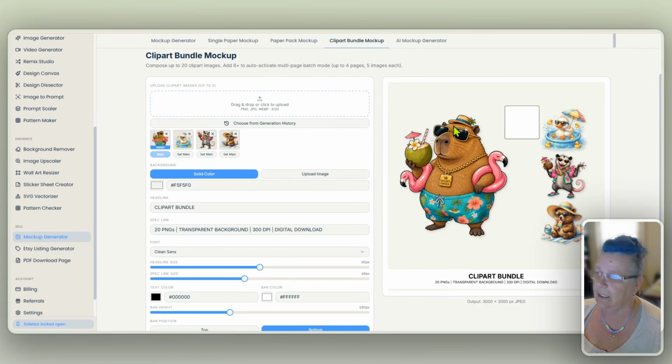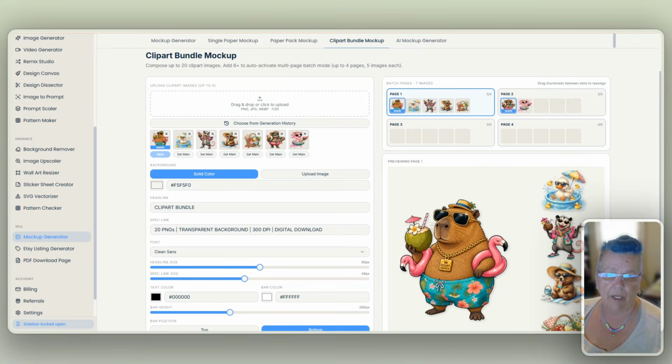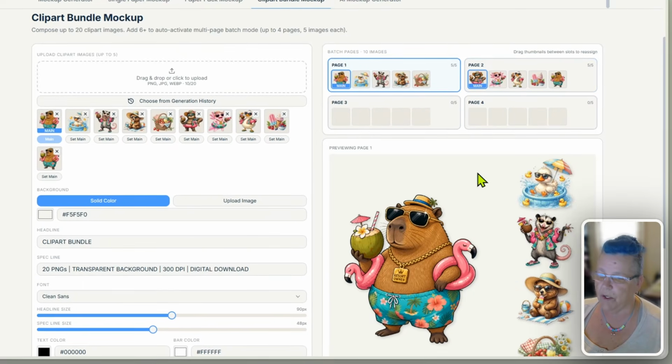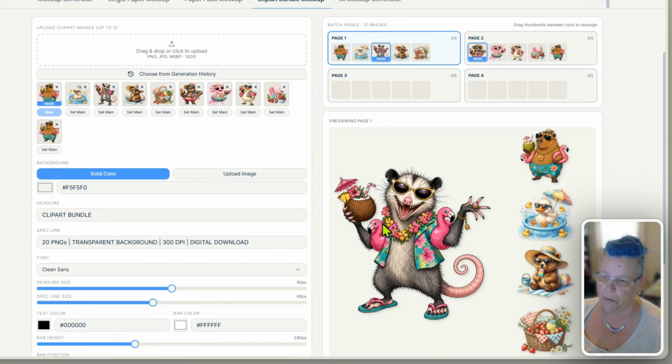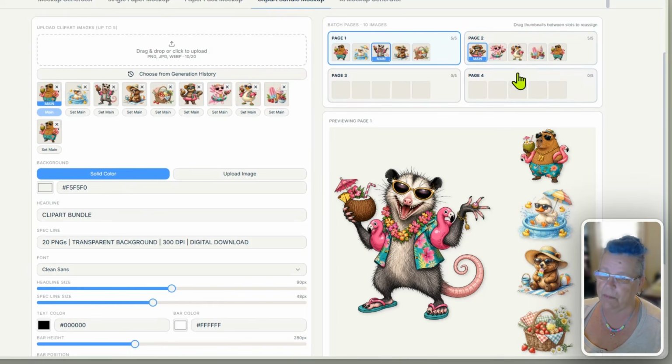All right. I want to get more than would fit on one page. So let me get a few more uploaded here. Let's upload this guy again. Okay, so now you see, here's page 1. And if we come up here, we can select a different image for our main. So if we want our possum as our main image, just click on it and that will be your main image.